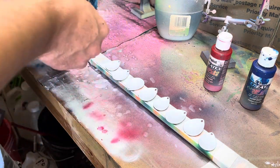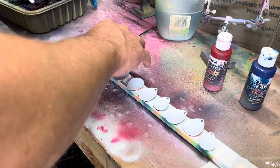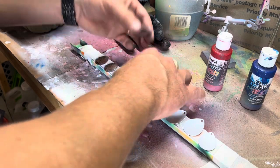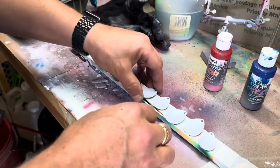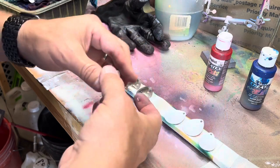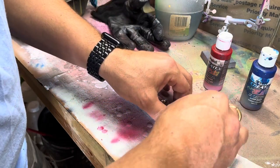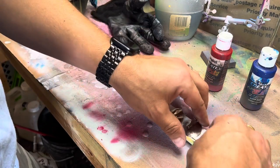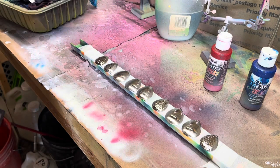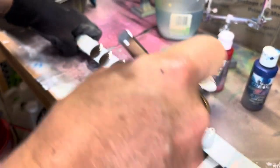I'm just going to flip these blades over. I always like to do the back side first, that way I don't have to come back to it and mess up my paint job on the front. This is actually a Harbor Freight magnet that I put tape on upside down — it kind of helps stick these blades. They must be cheap because they're not really sticking to my magnet. Same thing — I just baste them white.